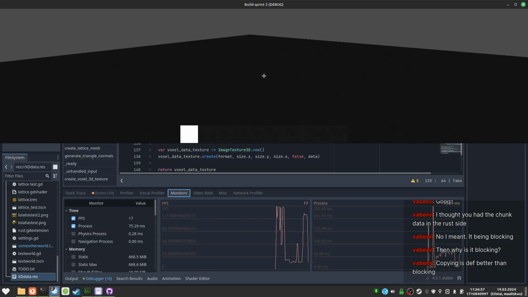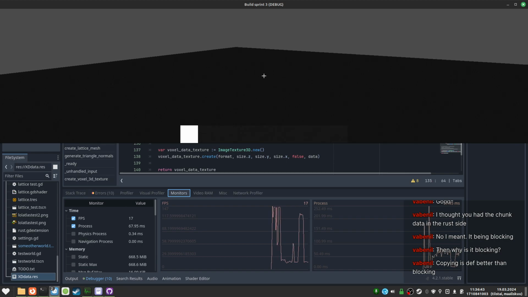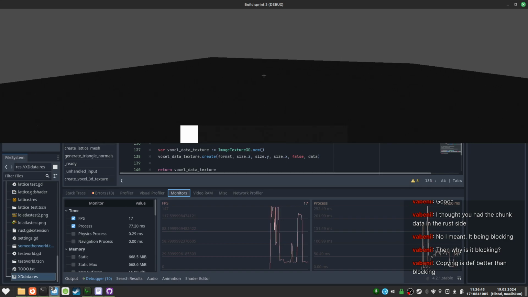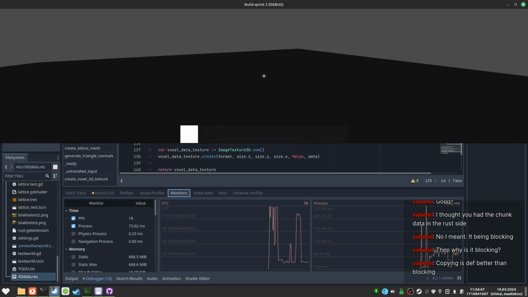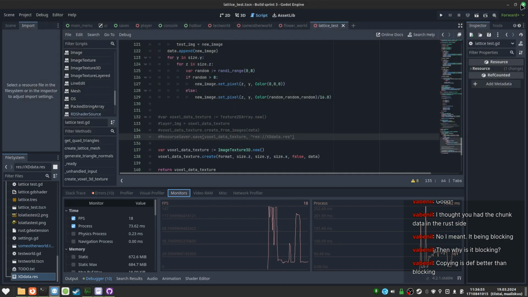I think I just have to experiment with greedy meshing. Oh, I was so glad I didn't hit that X. Because I clicked twice, and the second time was just when the window was disappearing, but it didn't register me closing Godot, which is good.